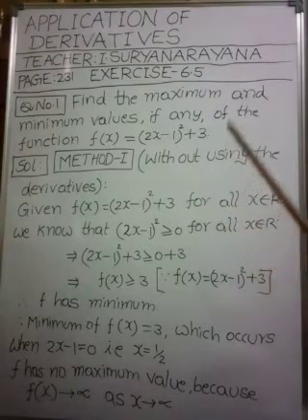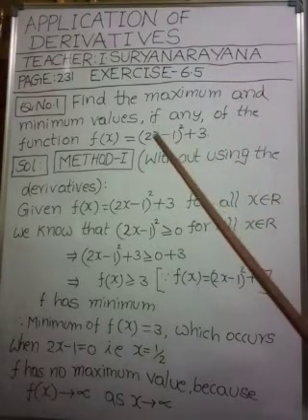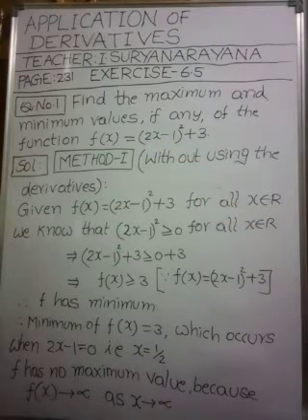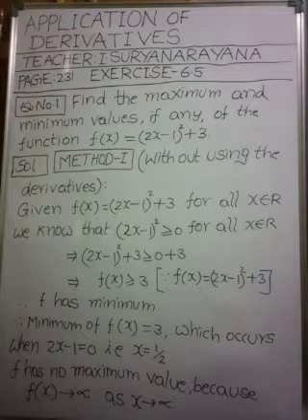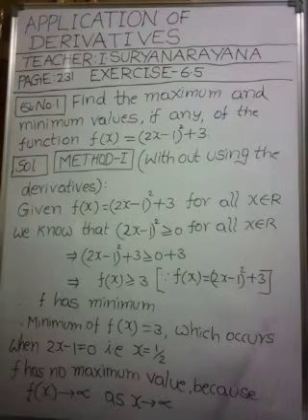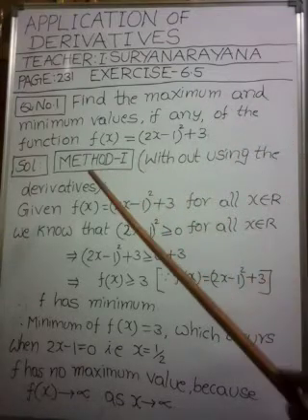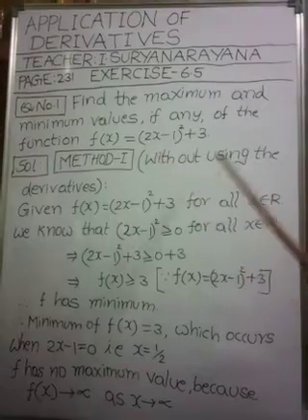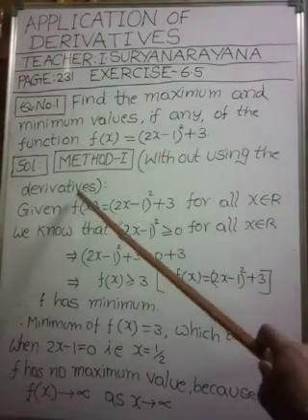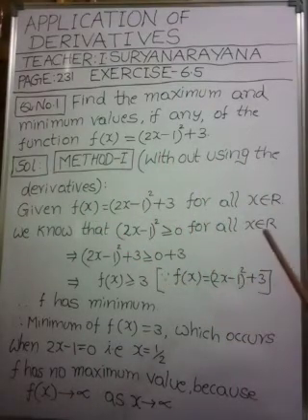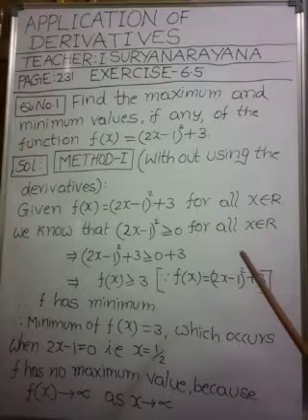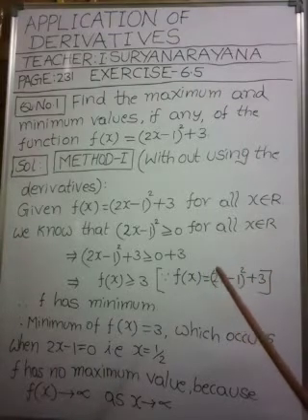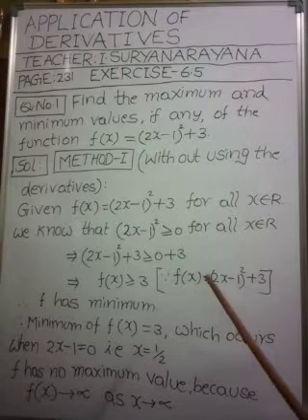I am explaining the two methods only for the first question. But in the examination, you need not write the two methods. Only one method is enough. Now come to method 1, the first method, without using the concept of derivatives, to find the maximum and minimum values of the given function.